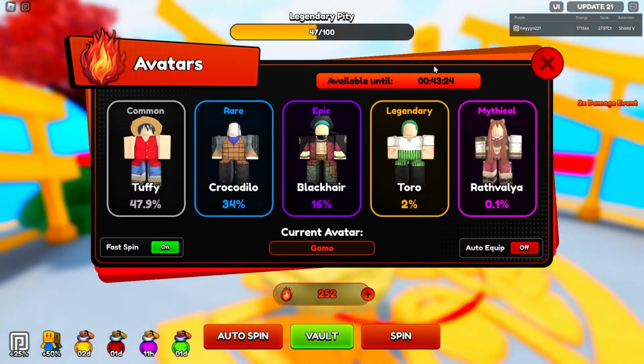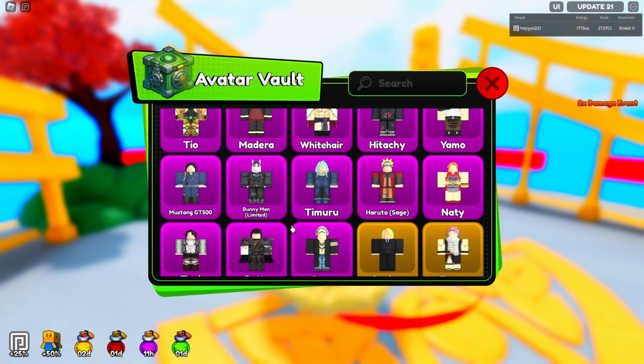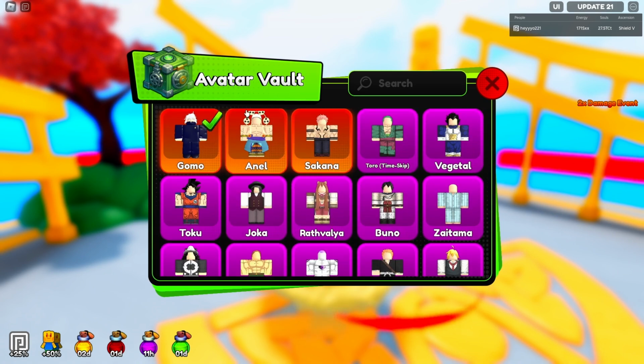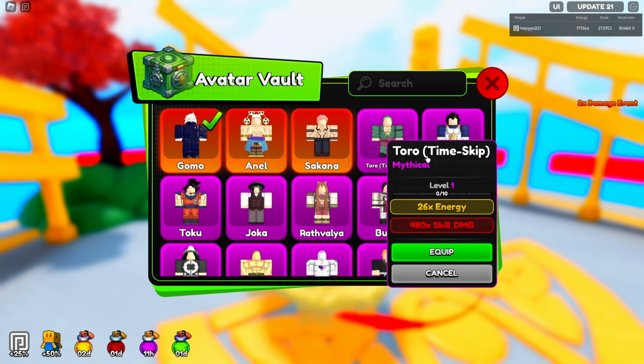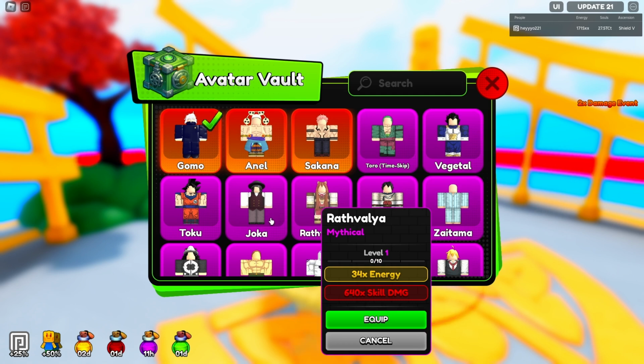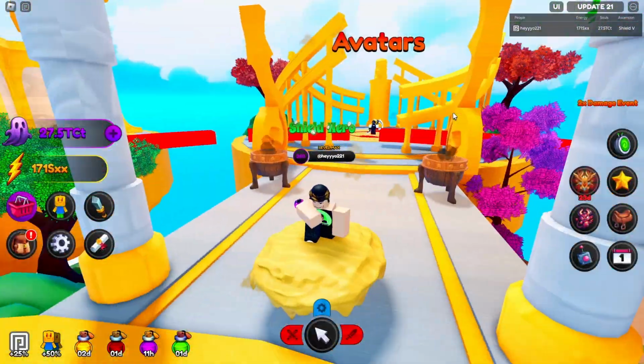And then the second thing, you want to come over here and you want to spin the vault, or you want to spin the avatars. And even if you get a mythical, I would still keep spinning, because you can go into the vault and take out any hero you want at any time, as long as you've spun it, which is good. The best one here is a Gear 5 Luffy. The Gomo is second best, and Nell is the third best, and then the Kana is the fourth best, Eternal. And then the Mythic, I don't know which one the best is right now, sorry. But like I said, go to the Trello and it will show you. So that's the first 2 things that you want to do.